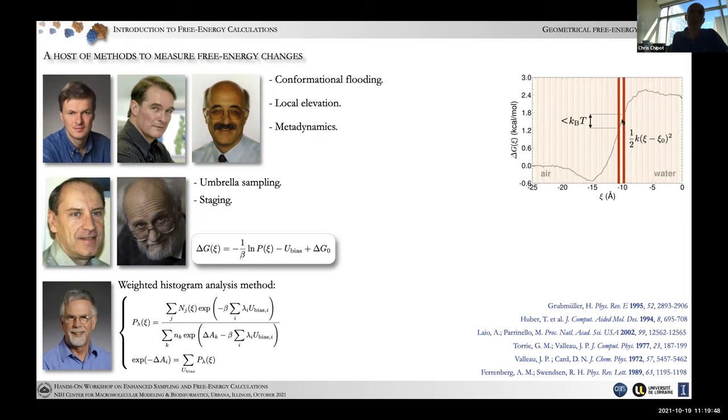But the windows are very small. I mean, the difference in free energy in each window is less than kT. So even if you run Boltzmann sampling in this window, you can be sure that you will sample all the configurations across this narrow window. And you do that for this many strata, this many windows. And again, you plug your biased probability distributions into WHAM, and you get the free energy profile.